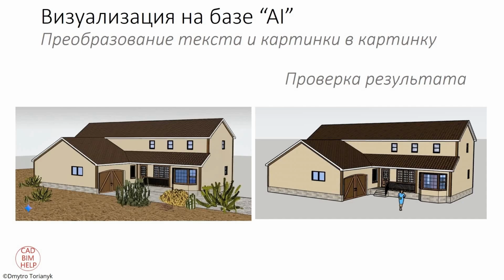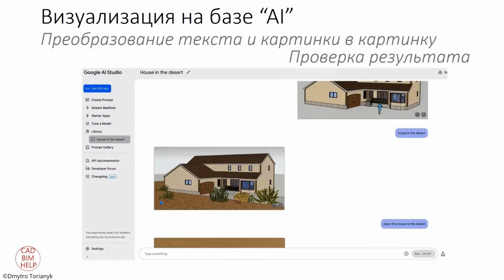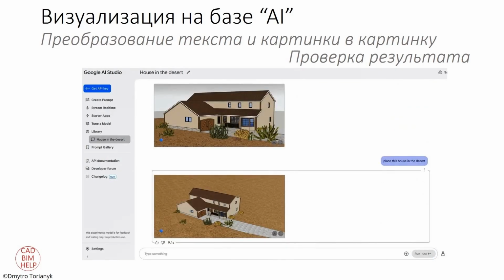But Dimitri counted that as a success because the prompt didn't ask it to change the house itself, just place it in the desert. So respected the design. Makes sense. It did what it was asked, basically. Did he push it further? He did. He changed the prompt slightly to explicitly say, place the house in the desert, hoping for more environment. It added more desert, yeah, and it changed the camera angle a bit. But the render quality itself was still pretty basic, like you could do in SketchUp anyway.